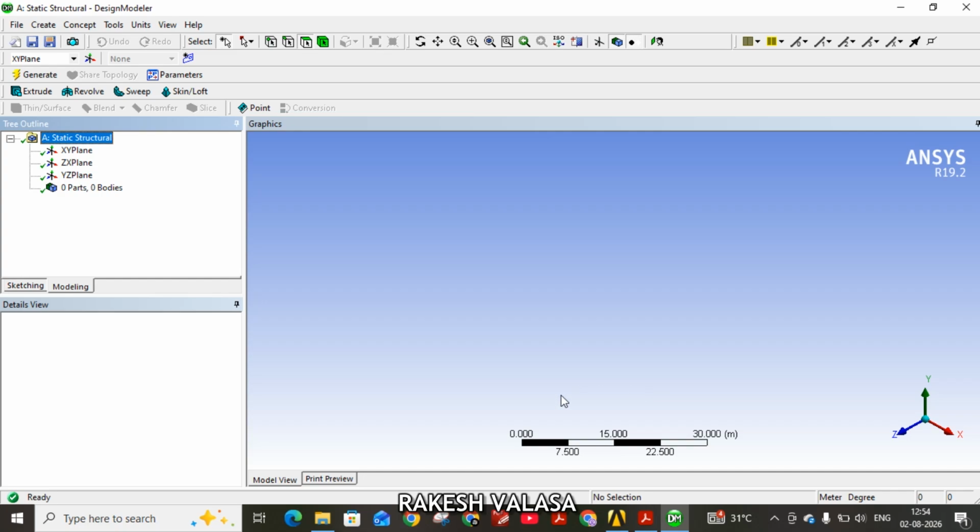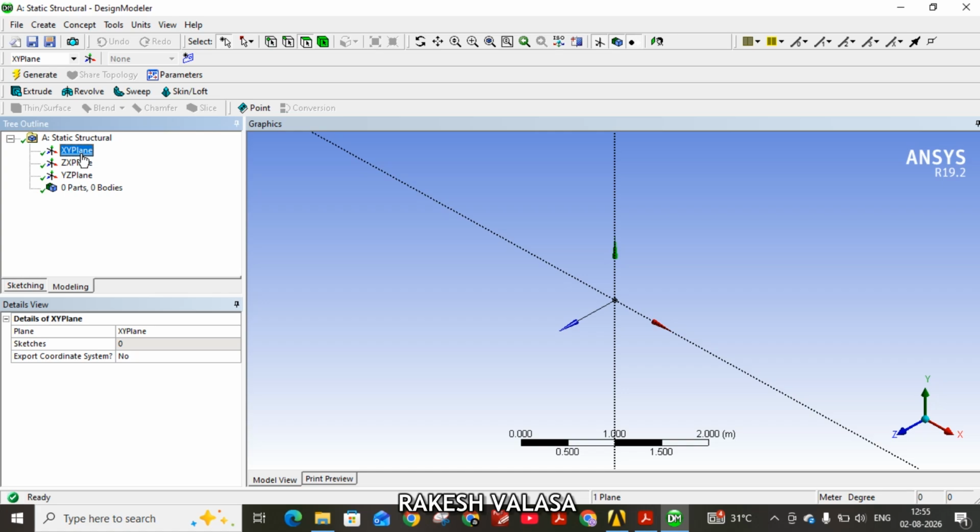So that's why you need to expand this one with the help of mouse middle button. Just scroll out, scroll out, and reduce the dimensions up to 1 meter. So 0, 1, 2 meters. That's enough. Now choose from this tree outline XY plane.